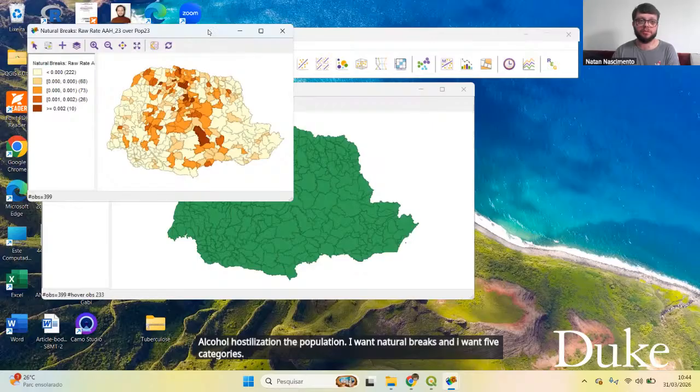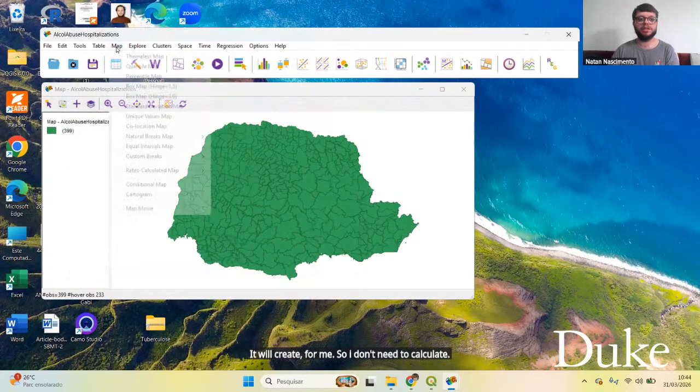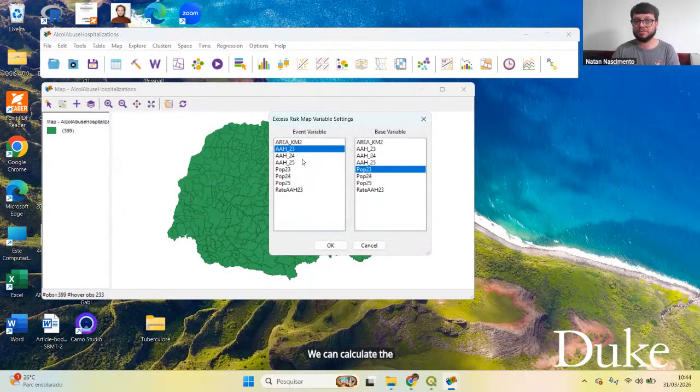It will create it for me, so I don't need to calculate the rate. We can choose raw rate, which is what we did, or we can calculate the excess risk.